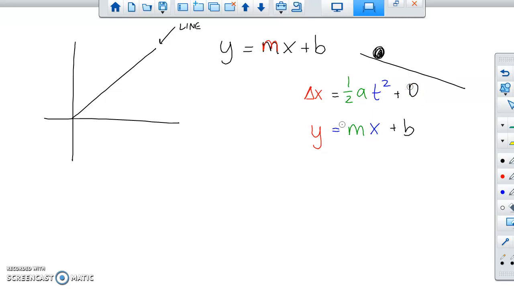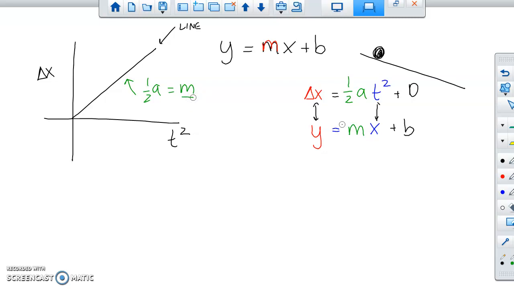So if you look at the equation, you can see these connections here, where this is going to be your y value, and this is going to be your x value. Then if you plot t squared on this and delta x over here, you get a straight line, and the slope of that line is going to give you 1/2 of the acceleration. The next answer to that problem was, how would you analyze the graph to get the acceleration? You would find the slope of it, and the slope would be equal to 1/2 times the acceleration, and that's how you would get acceleration. This is a common thing in physics.